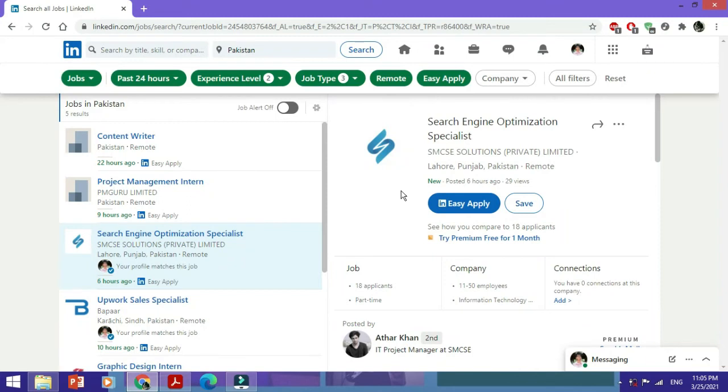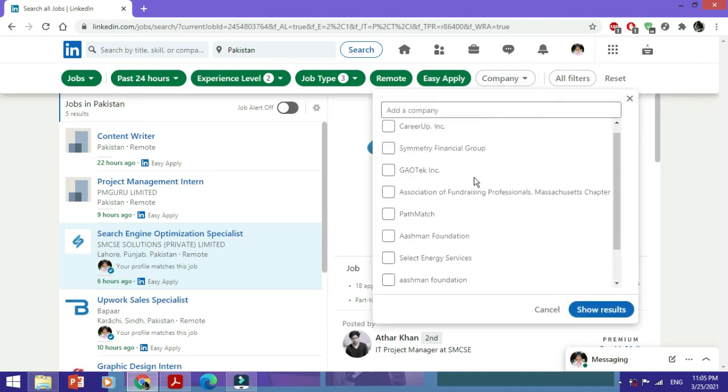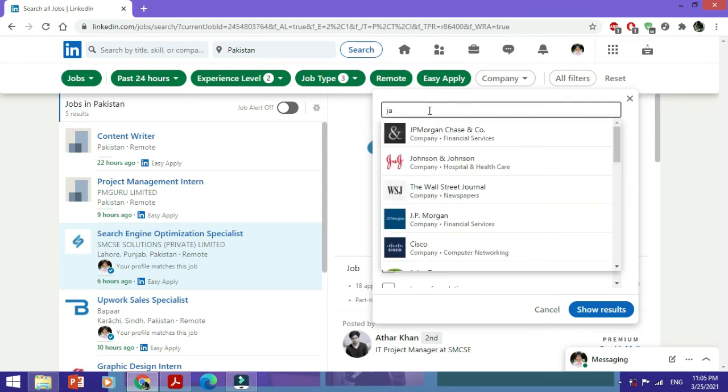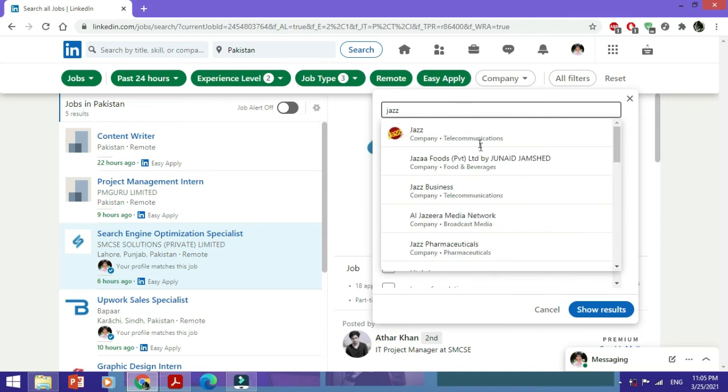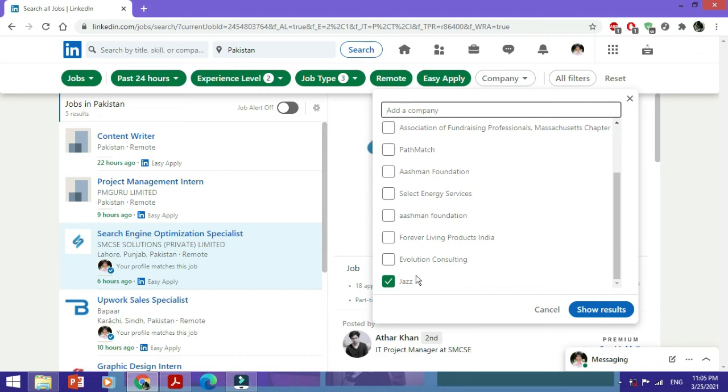Once you've done that, of course, your whole application is properly processed by the company and they'll see if you're suitable. Here, you could also add any particular companies which you feel would satisfy all these conditions as well. They are the companies you want to work for. So, for example, if I want to work for Jazz, I would just search it up in here, Jazz here, and like that has come up in my filters as well.